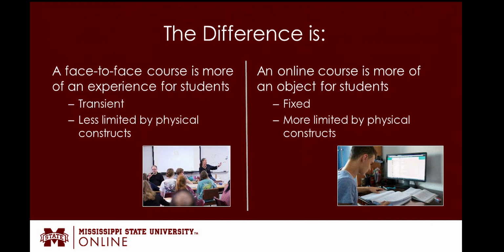it becomes a little difficult to interact with that sometimes. So to set the tone here, and people are probably going to argue a little bit with my metaphor, but the main thing I want you to keep in your mind about the difference between an online or a distance course and a face-to-face course is that your face-to-face courses are way more transient and they're way less bound by physical location. Your distance courses, however, are super fixed. In fact, they're so fixed that they're probably immobile, and they're way, way limited by physical constructs.